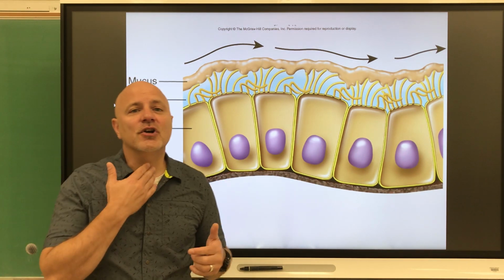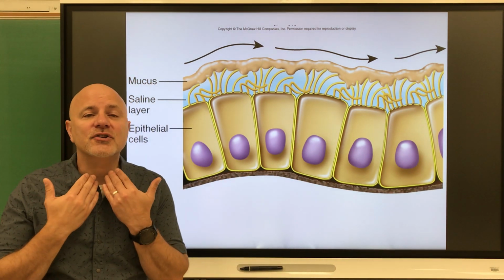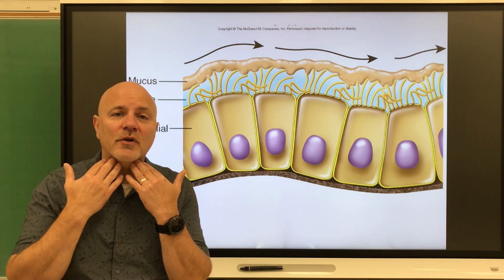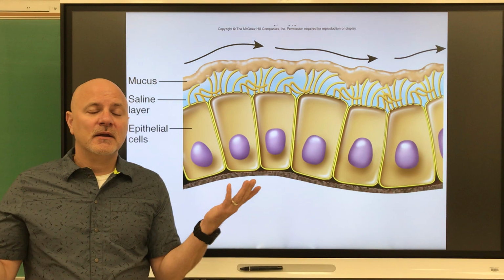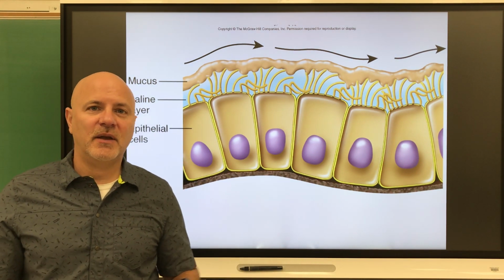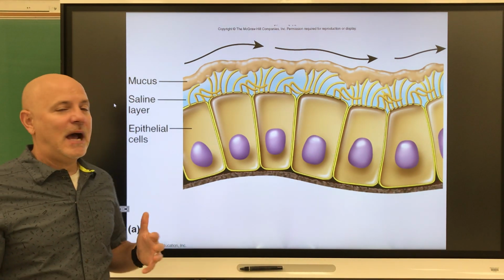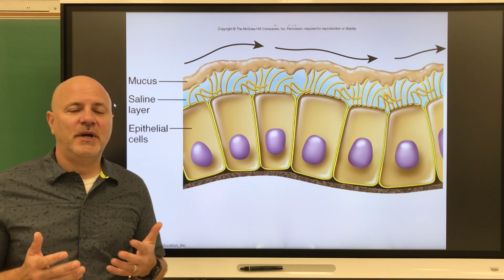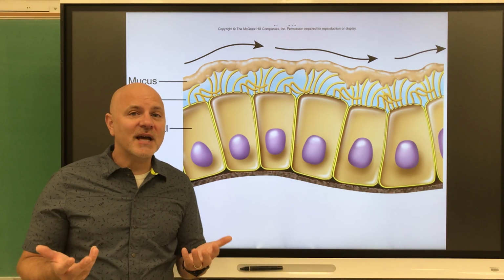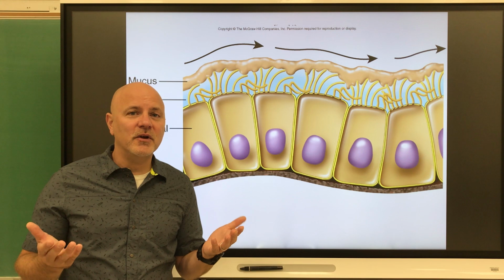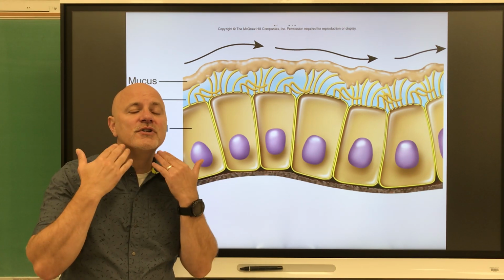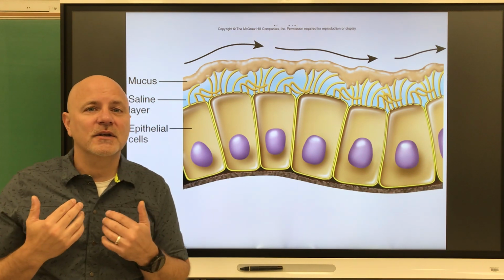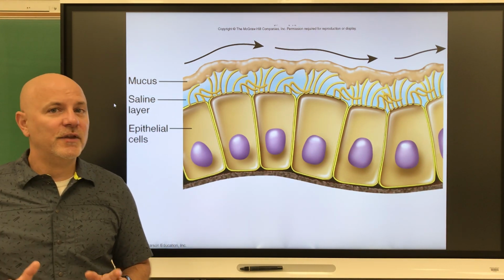If it's our trachea or windpipe, ciliary action is going to move that mucus up to our throat, and then, I just swallowed some more mucus again. And then that's going to go down to my stomach. My stomach acid is going to take care of that. Now, obviously, you don't taste this mucus, but I do want to point out, anytime you swallow, you're swallowing mucus that is drained down from your upper respiratory tract or being pushed up through ciliary action to your pharynx from your lower respiratory tract all the time.